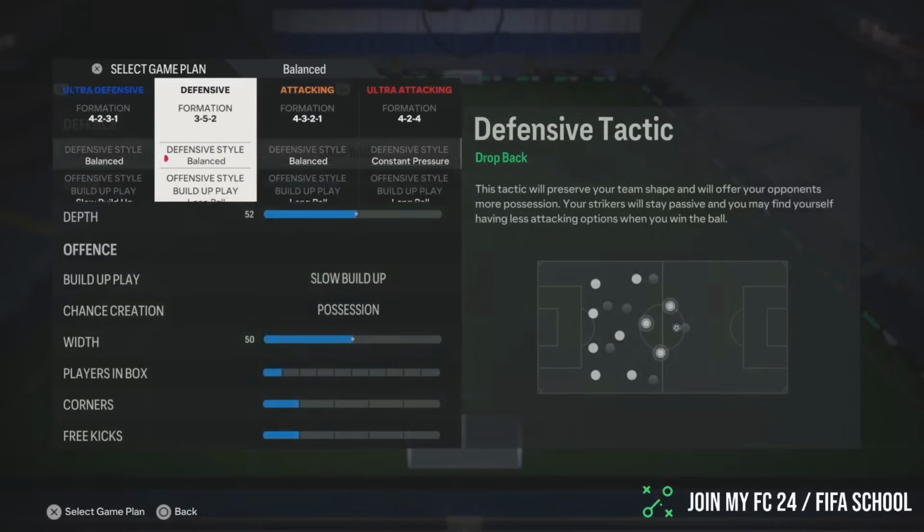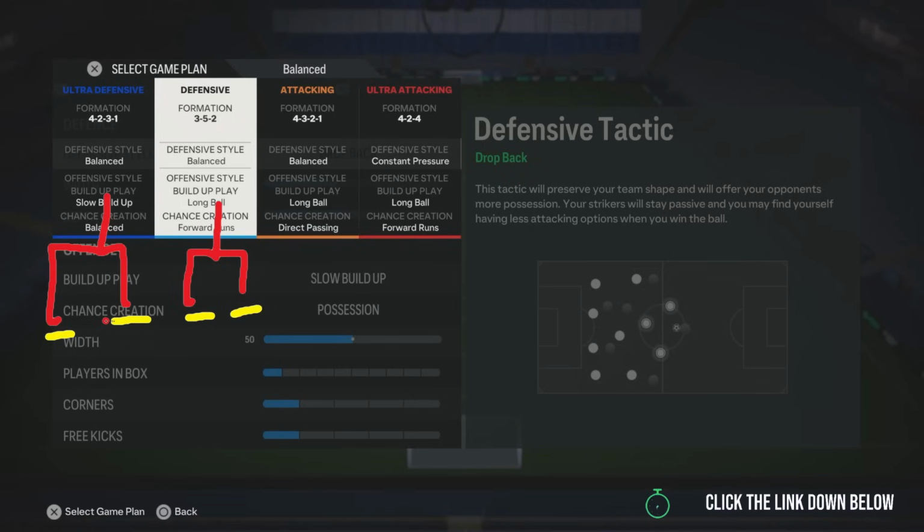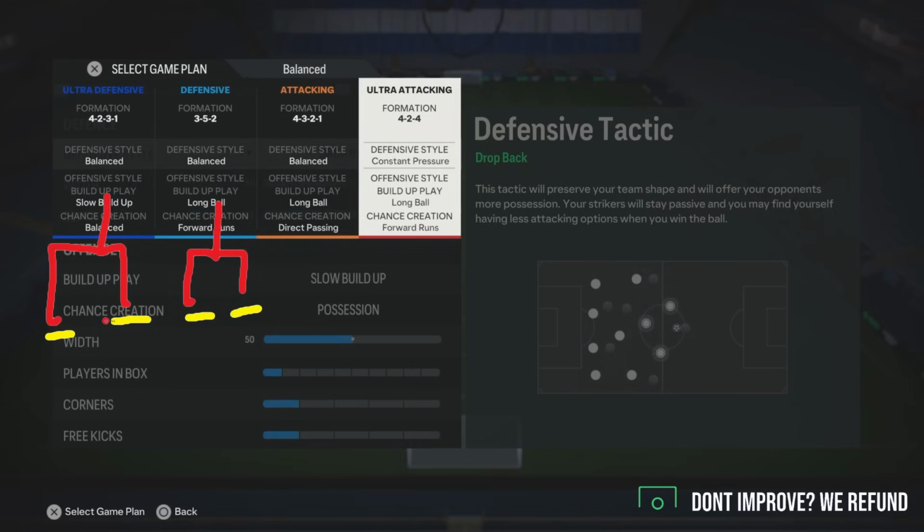So do you see why I'm saying there's two formations here and two formations here? Because the tactics stay the same. It's only the formation that changes. So I can always pause the game and change it on the fly. I've only got 4 available slots. That's what I've got to do.